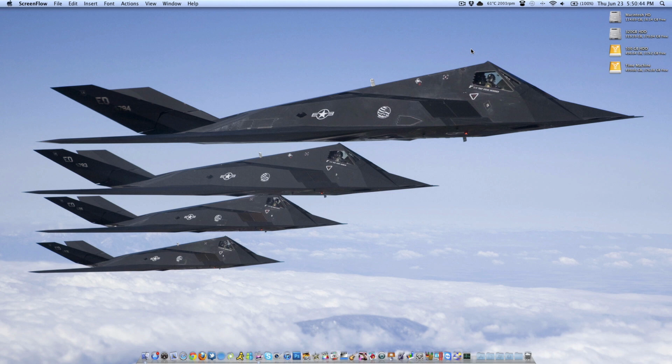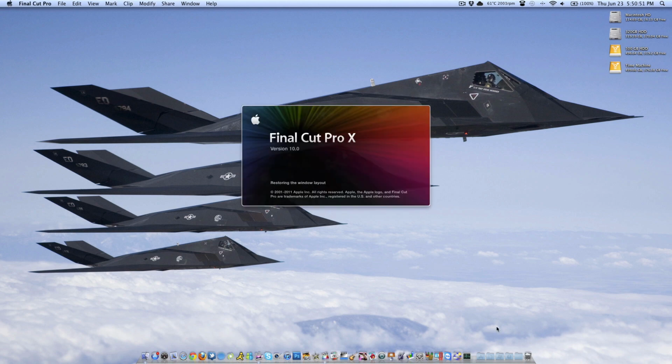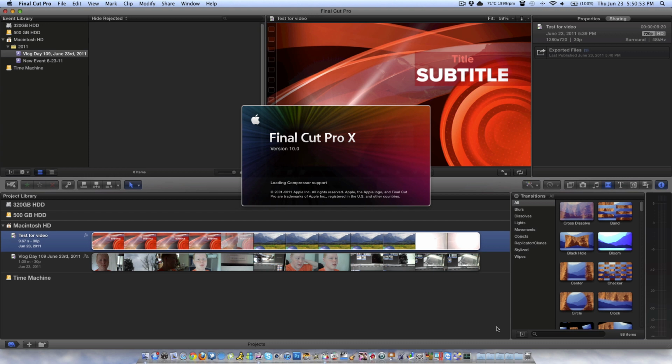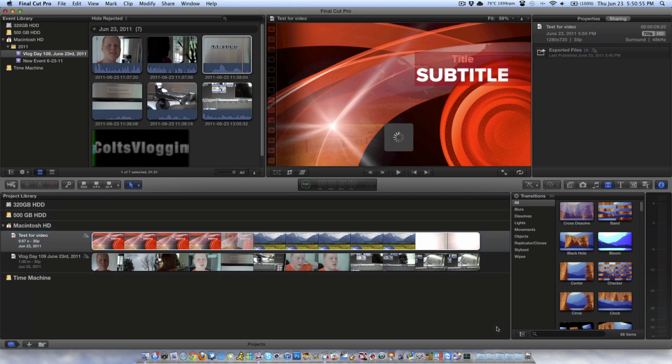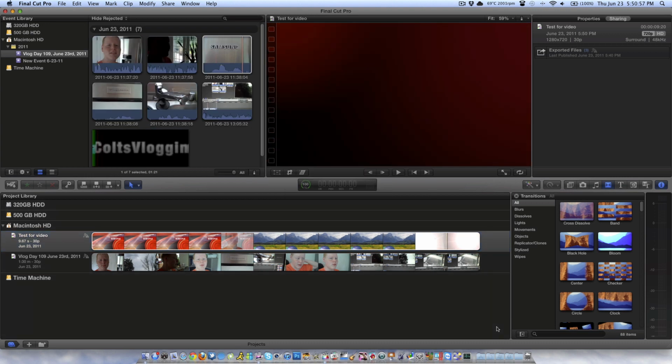Final Cut Pro X is impeccable software. When you launch it, you're greeted with this beautiful opening screen and a beautiful UI. It is dark gray, so it's easy on the eyes. It has a very iMovie 11-esque look, yet the power of Final Cut Pro 7. So basically, it is iMovie on steroids, which in my opinion is incredible.